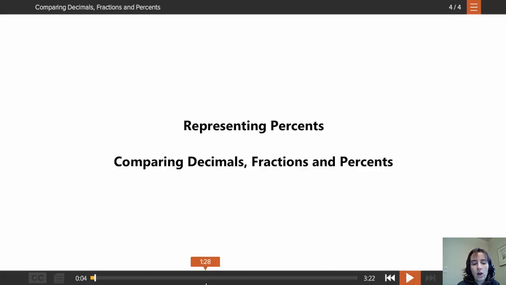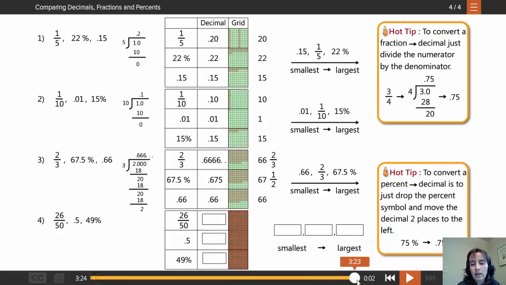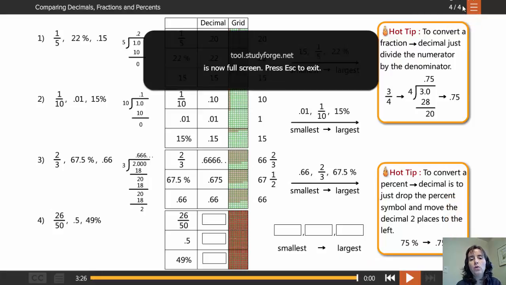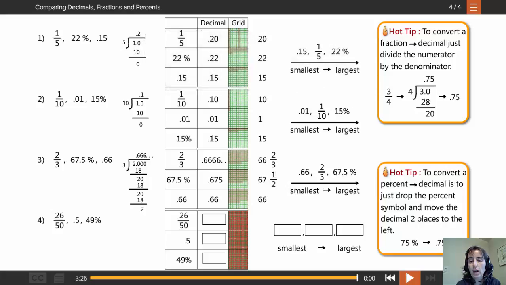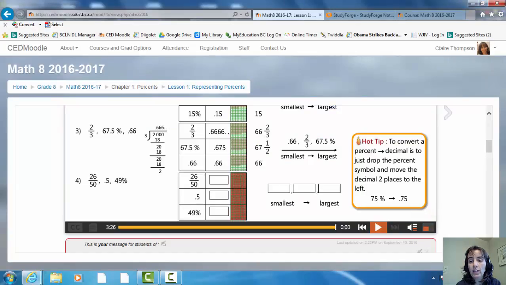When we get to the end of this one, we don't have the option to go to the next video because we've seen all 4 of them in this particular lesson. I'm going to go back out of full screen mode. Now if we want to go on to the next lesson, so we just finished all of lesson 1, we can either click on this arrow, which takes us to the next lesson, or we go back to the main page and navigate from there.